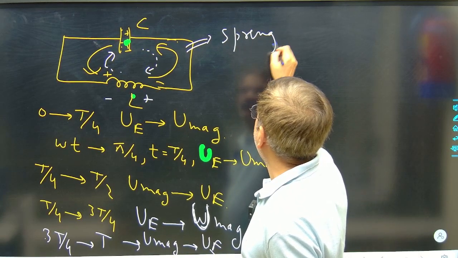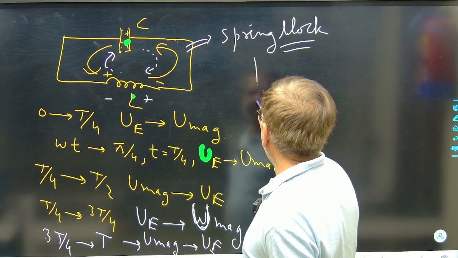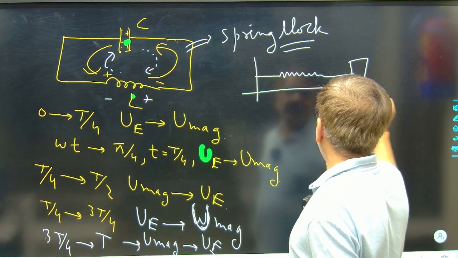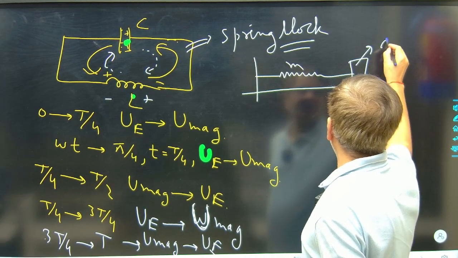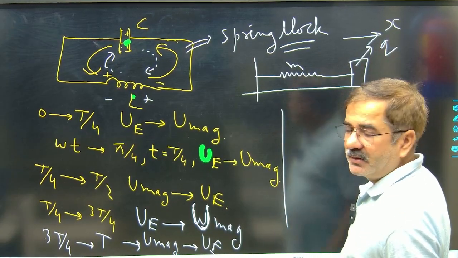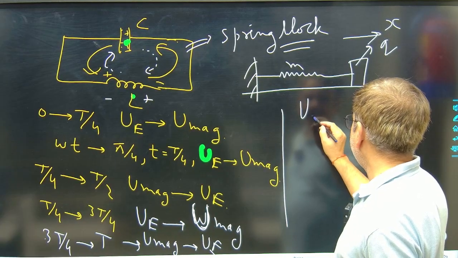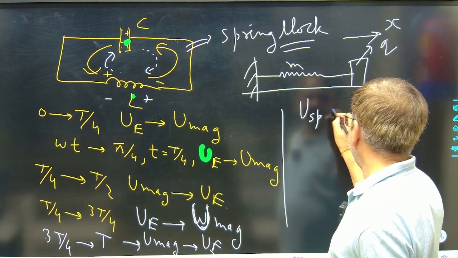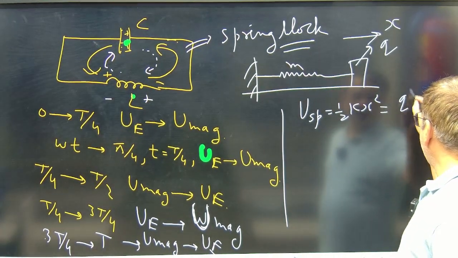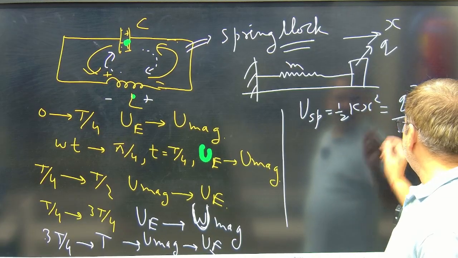I can see it is also in the form of a spring block arrangement. If I say any fully charged capacitor, and extend this spring block arrangement with mass m and having the charge q, the stretched spring has energy. So U, potential energy of the spring, is half k x square. It's quite similar to q square by 2c. Correct, for any value, potential energy of the capacitor is this.